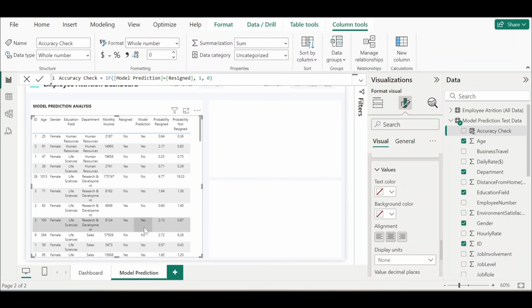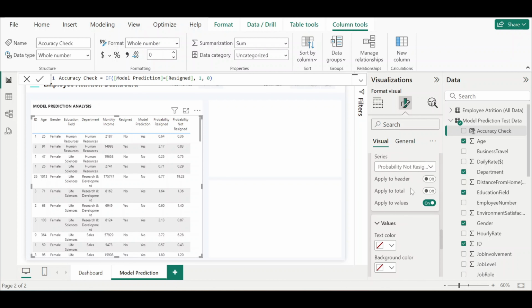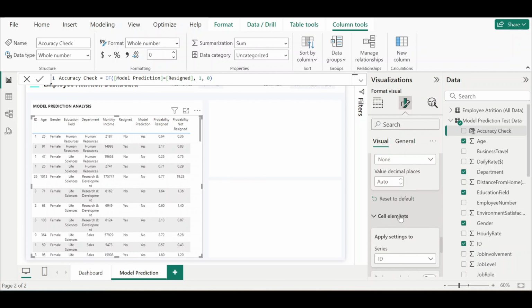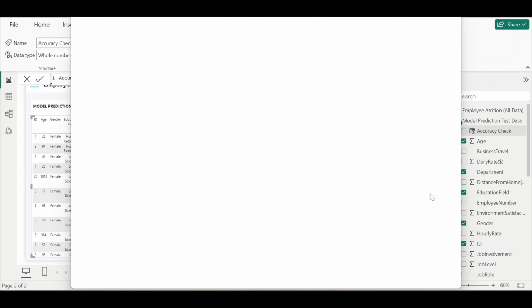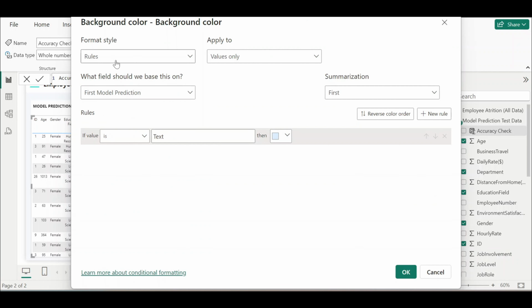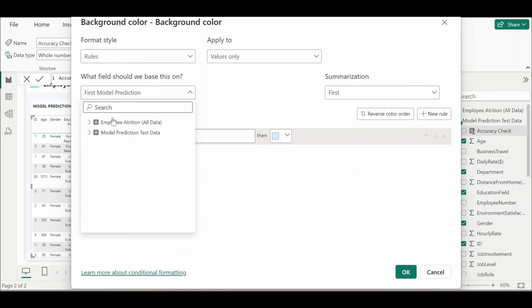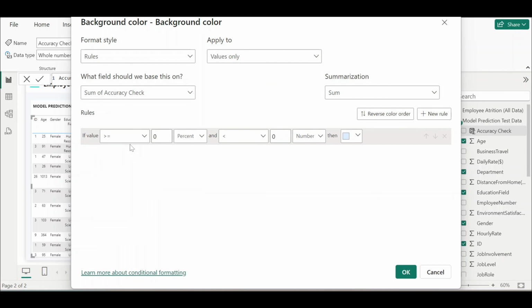And to highlight the cells, we need to go to the specific column or cell, go to series, and select this model prediction from here. We will turn the background color on, and base it on the newly created accuracy check.